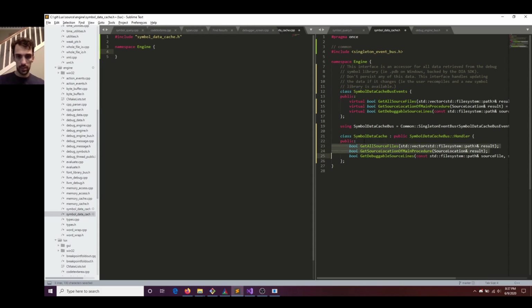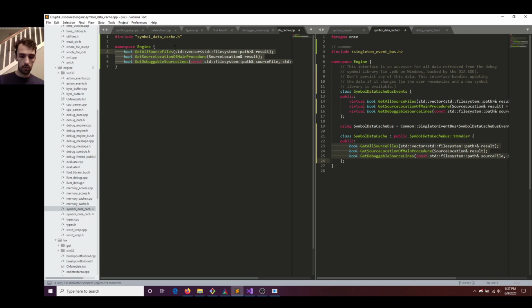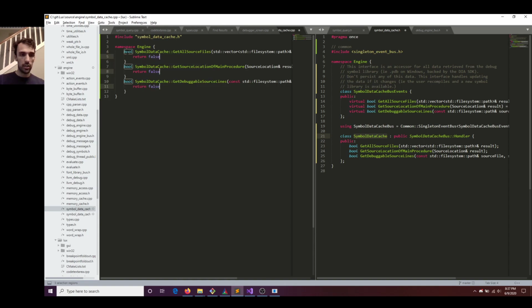We'll just copy paste this stuff. Symbol data cache. Boom. Return false. Done.